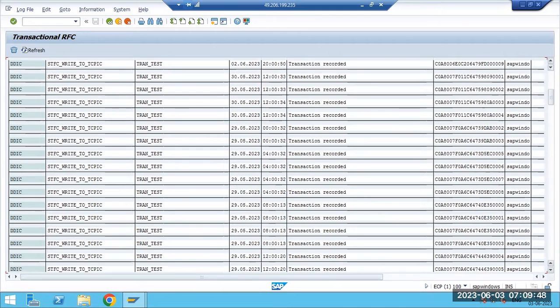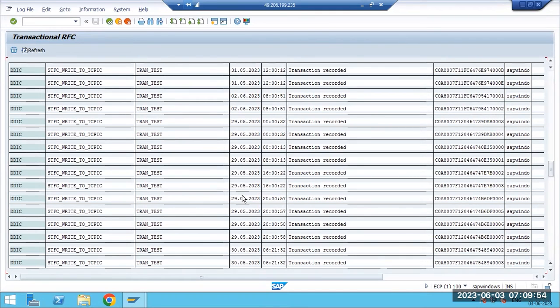If you performed daily monitoring, you would have identified these issues at the initial start itself. On the 29th itself, you would have identified these issues. We have not performed anything from the 29th onwards. That is the reason you can see every day the transactions are getting stuck here.